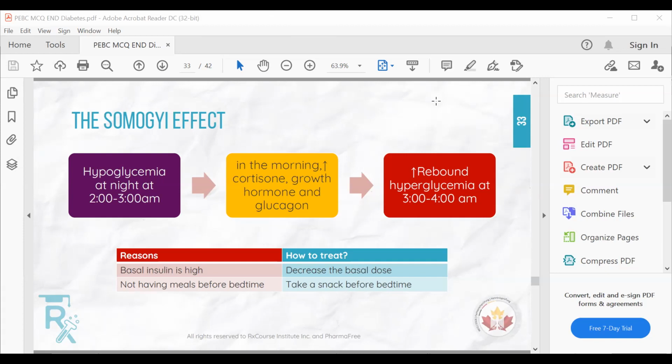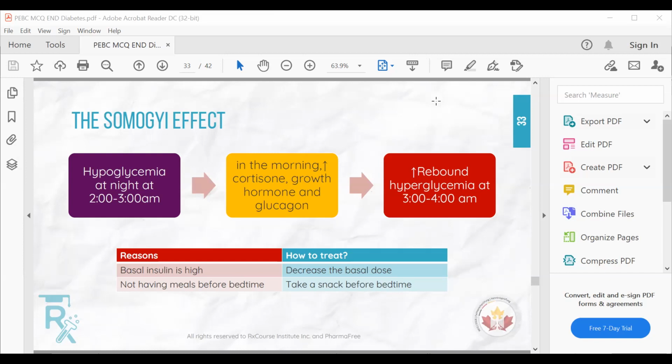I can do that by asking the patient to measure the blood glucose level during the night at 3 a.m., for example. The patient with Somogyi effect will find that his blood sugar is low, may reach 4 or 5 or whatever at 3 a.m. However, the other patient, which has a dawn phenomenon, will find that his blood glucose level at 3 a.m. is almost normal or even high, 6, 7, 8, something like that, which is normal for a diabetic patient.